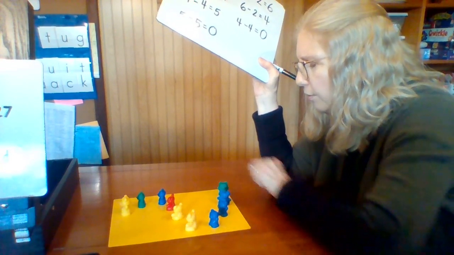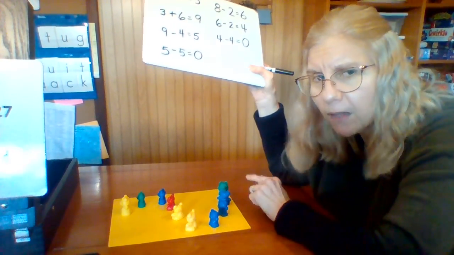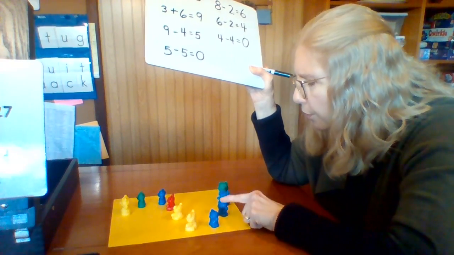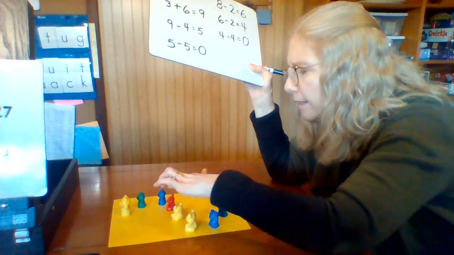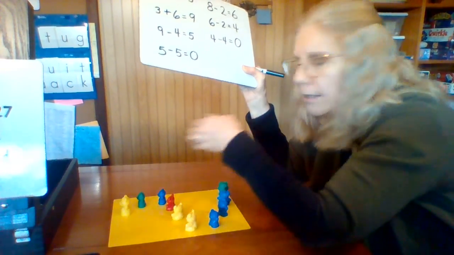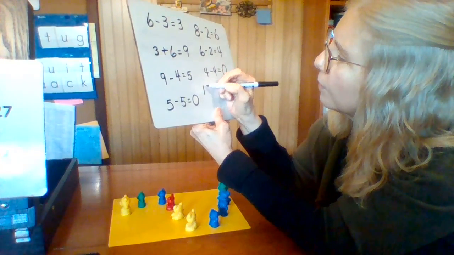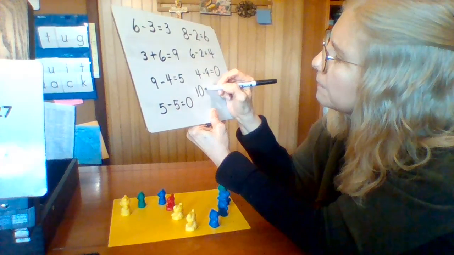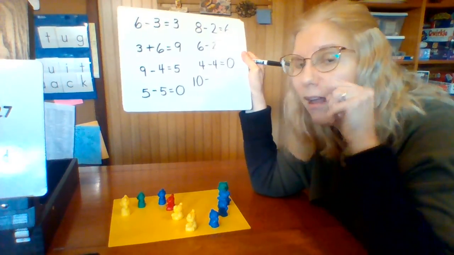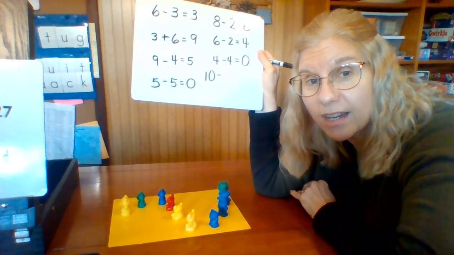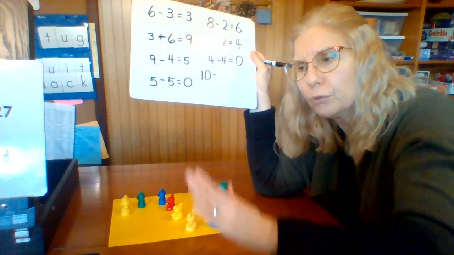Everybody wants to go on the roller coaster. How many bears did we have again? Let's count them. 1, 2, 3, 4, 5, 6, 7, 8, 9, 10. Did I count too fast for you? I hope not. You can do this. Okay, so we have 10 bears. And they're all loving that roller coaster. It is so much fun to go up and down.